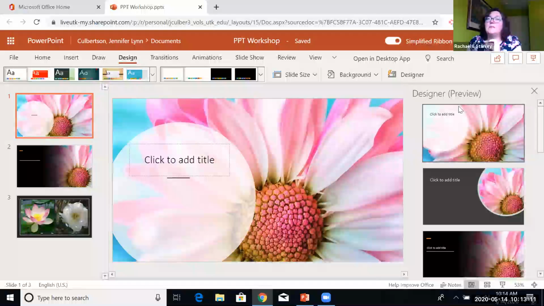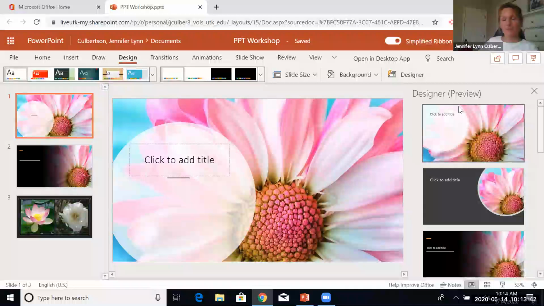And someone else says, I tried to insert the pic as Jenny instructed, but it doesn't allow me to make it as a background, but small size of a pic. That might depend on the resolution of the image that you're looking at. If it's a really small image, then PowerPoint probably would not try to suggest that you make it large because it knows if you're going to show this on a projector screen, it wouldn't look good. So you may need to play with the picture or search for pictures with a higher resolution on that.